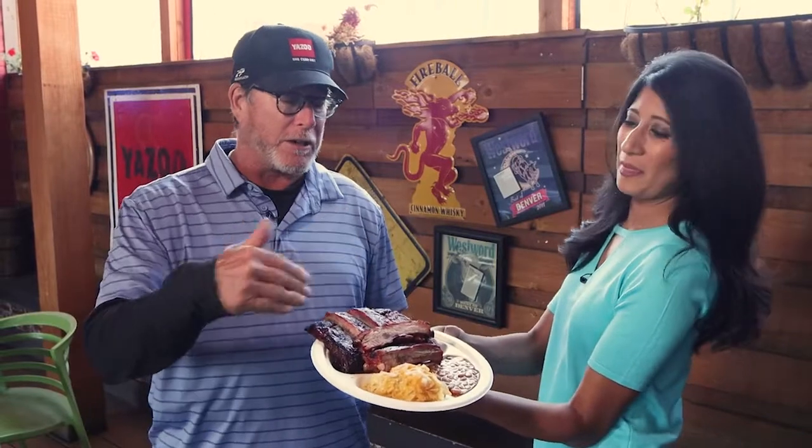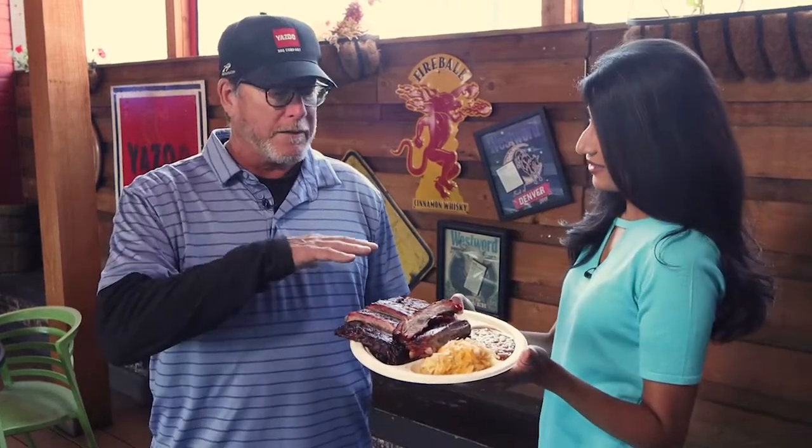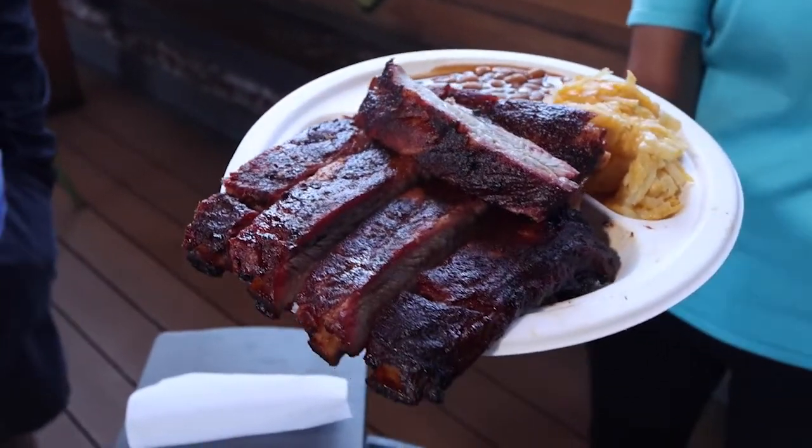And then if you notice the color, that's the pecan wood, because the pecan will put a light nice brown to it. Like if you would do a cherry, this would be black. But I like pecan. I like the flavor it gives. You can't over smoke with pecan, and it has great look and great flavor.